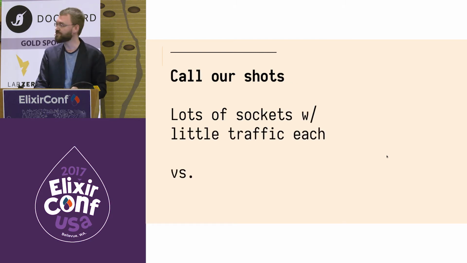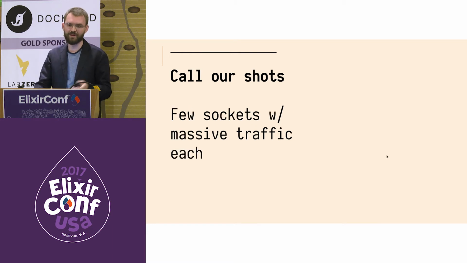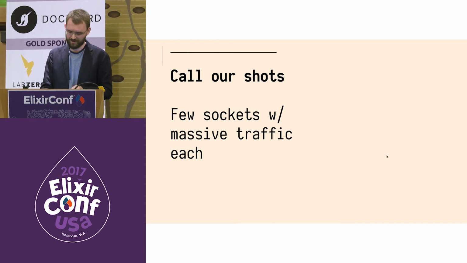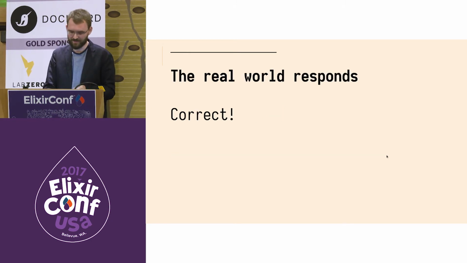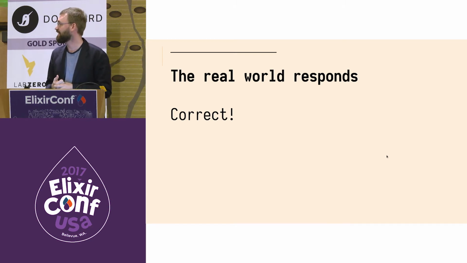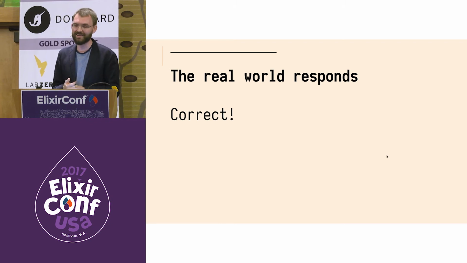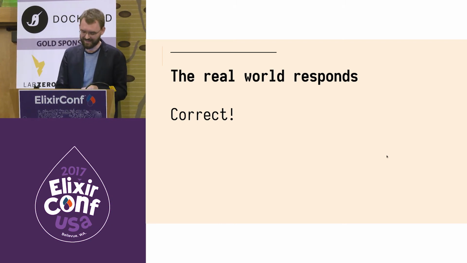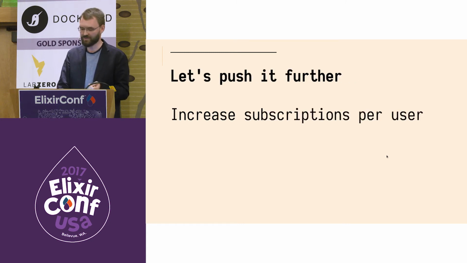If you have lots of sockets with little traffic on each socket, you want to use epoll. If you have a few sockets and you're serving massive amounts of data, it doesn't matter because you don't have to pay the penalty. So yeah, we called our shots again. There was beer involved, and the real world responded that the hypothesis was correct. So that's a trivial thing that you may sometimes forget. Or if you're developing large-scale systems, just always put +k and don't go back to it. Evidently, in our case, it made a world of a difference.